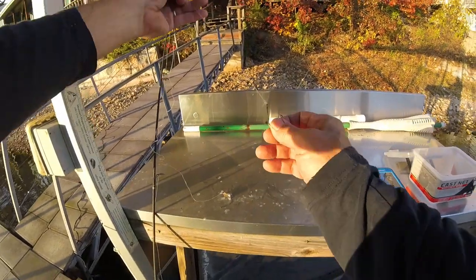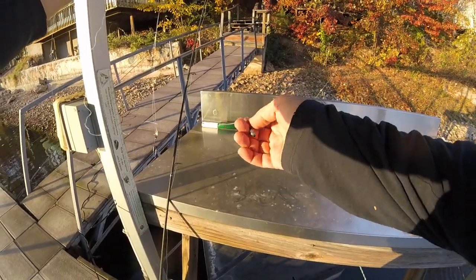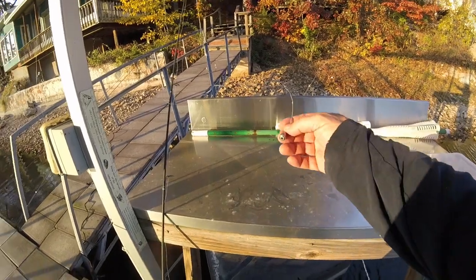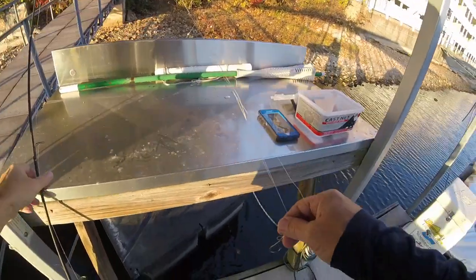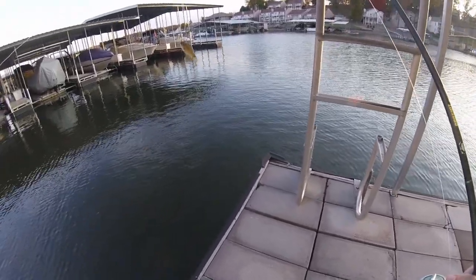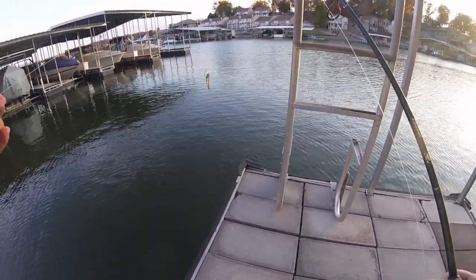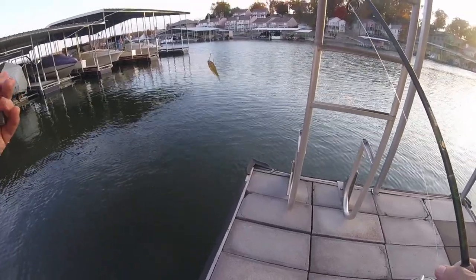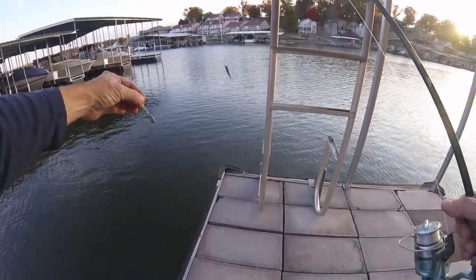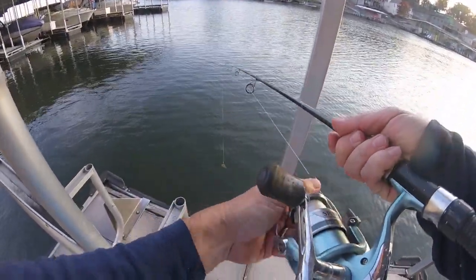Casting net success! We got our standard catfish rig here — octopus hook, little teardrop weight at the bottom, probably eight to ten inches from the hook, dangling in the water with our live bluegill down to the weight, keeping them off the bottom. So let's get them rigged up and put them out there. When I live bait fish I go through the back just behind the head. I don't love the fact that the fish is being hooked, but it's part of fishing. These guys are fighting to not be eaten every night, so he's on there on a dangling line, weight at the bottom, in our standard catfish spot. We're going to get a monster — it's time.